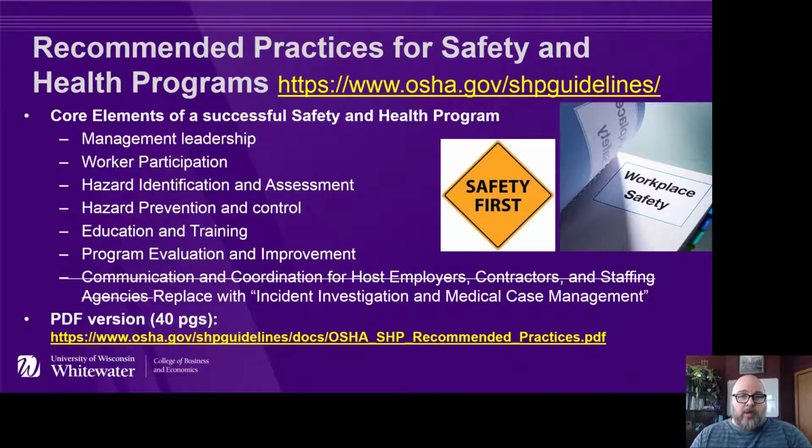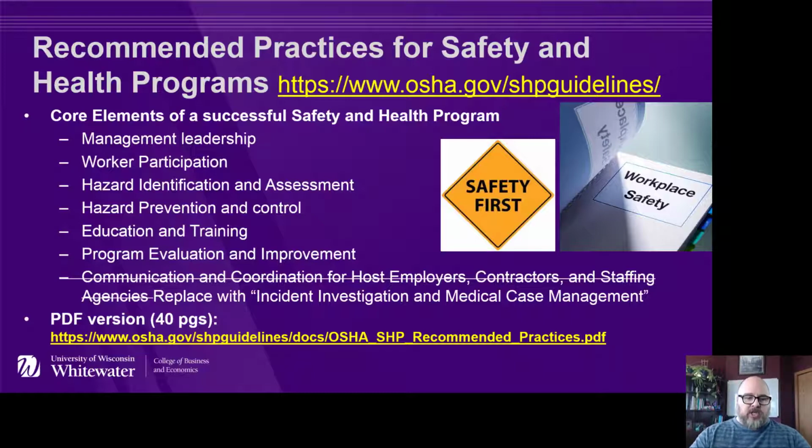That's what I'm preparing my students for, to be able to be effective at identification, assessment, and coming up with prevention and controls. The education and training is sort of supplemental to the prevention and control. It also is an element of educating management on what they need to do. You educating yourself as a safety professional based on what the workers and supervisors are seeing and experiencing. The evaluation and continuous improvement comes down to measures, and we're going to talk about measures in a little bit.